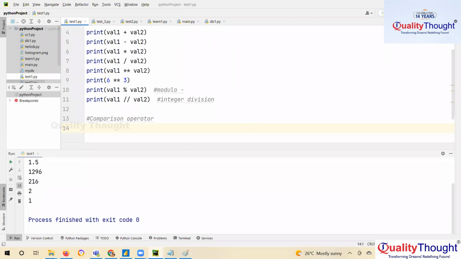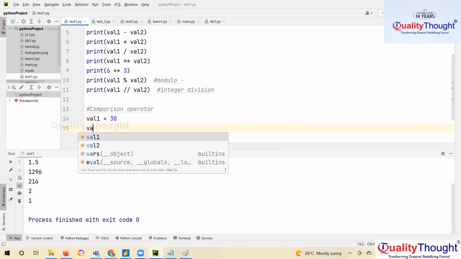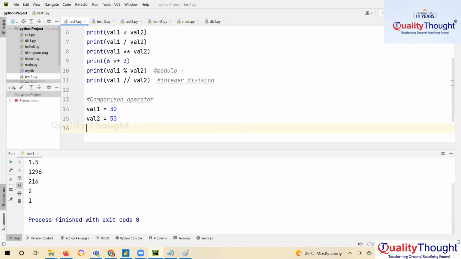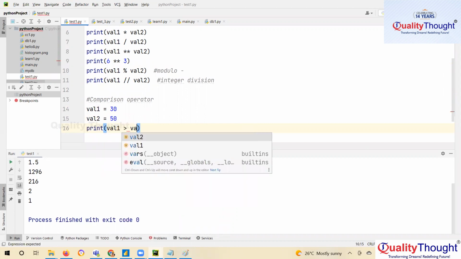So let's say I put value 1 as 30 and value 2 as 50. Now I want to print value 1 greater than value 2.